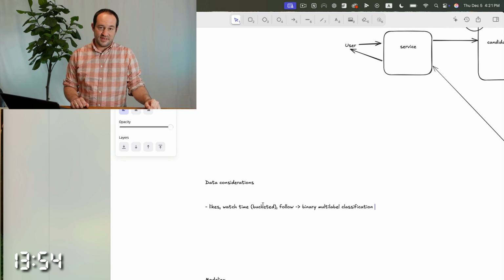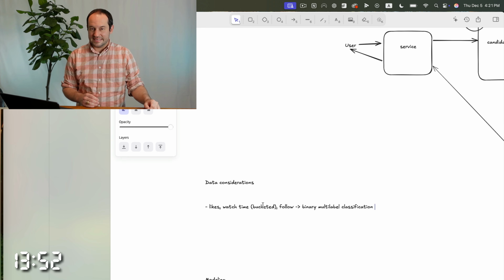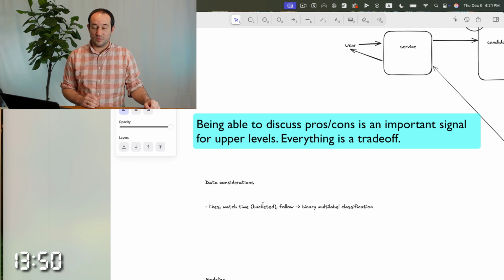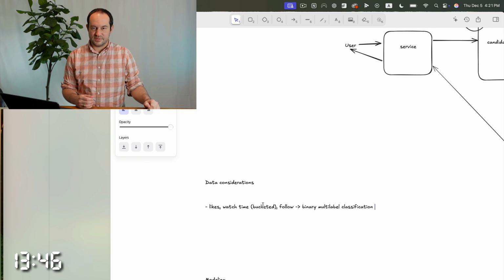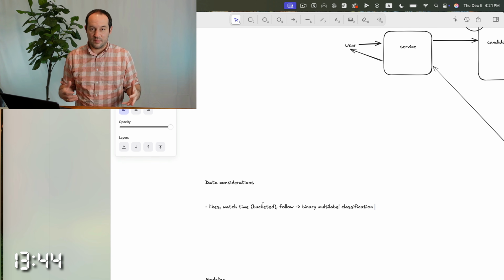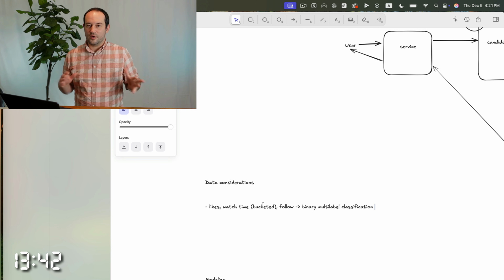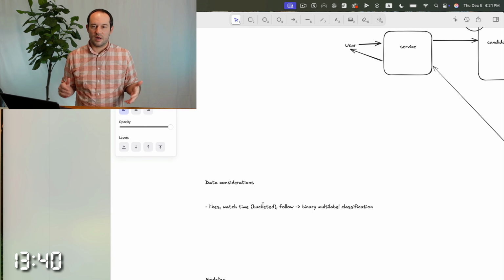So the downside to that is we're clearly operating with a lot less data. The upside is that the data that we're operating on is a lot better. The other upside is that this is a highly imbalanced problem. Even if I only go off of this, it's still probably imbalanced at least 10 to 1, because most of the things on your feed you're never going to click on.